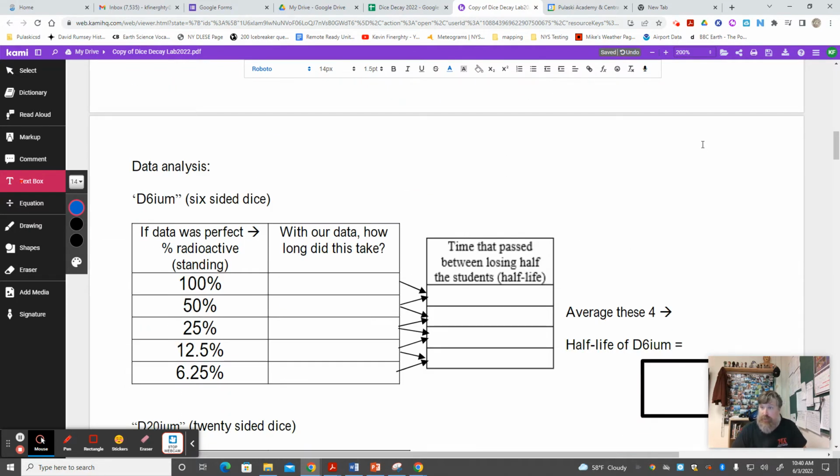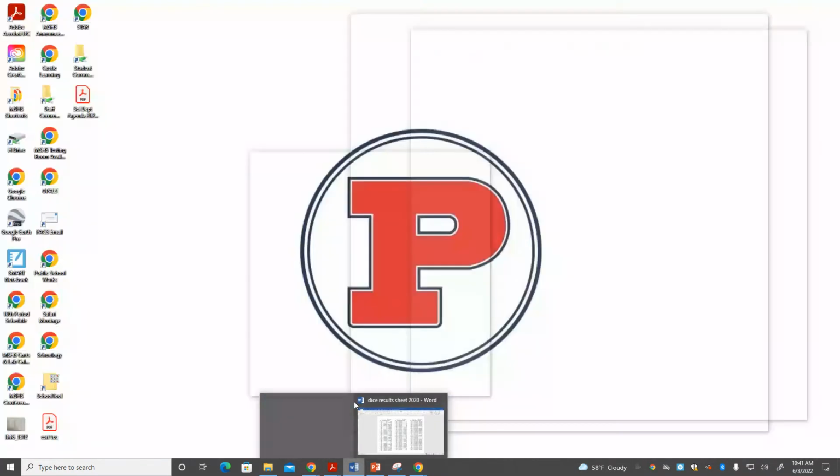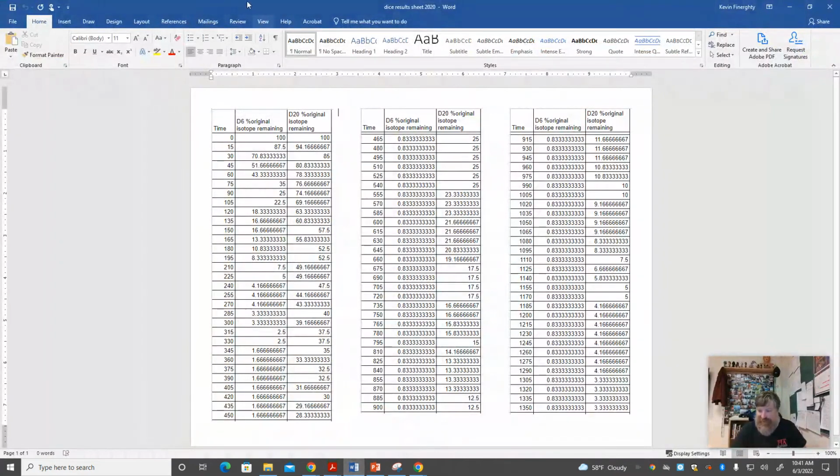Okay, now you need your data, which I have on paper. It's probably easier to do on paper. See me if you need it. Let me find it digitally. One sec. Okay, so your results are right here. Again, I'm going to recommend coming and seeing me and getting this on paper. It just makes your graphing easier.